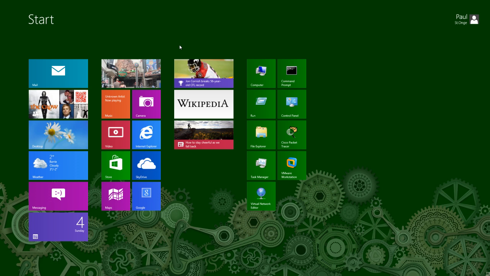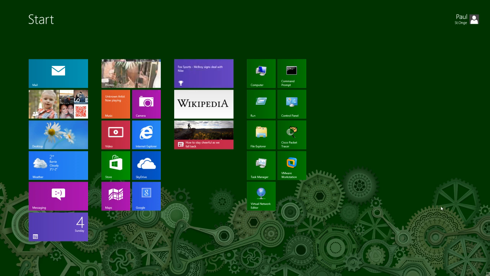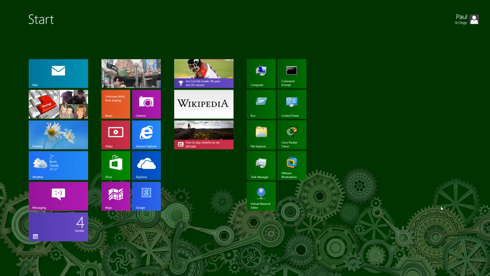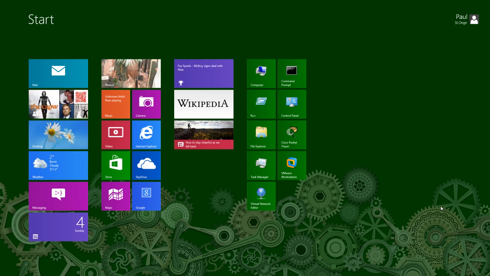But what you're looking at right now is the start panel. This is what you're first going to load into after you're done with the installation, and it's going to walk you through. You're going to have to pick some settings, make a user account, and make a Microsoft email, which I advise, which is just like a Hotmail account, because that will make this experience so much more fun. This is honestly a great release. I'm pretty happy about it so far. So let me just show you some of the features here.